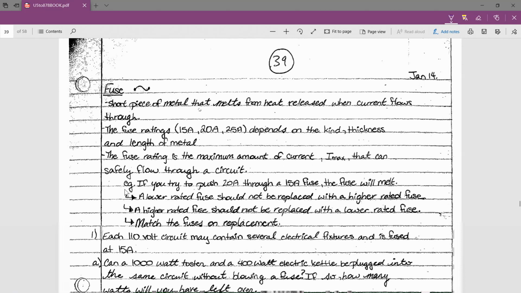Related to power and current and all this good stuff, additivity, is the concept of a fuse. And a fuse, the schematic symbol, is just this little sine curve with the dots here. Oh, I put a circle around it. I shouldn't have put a circle around it, because then it makes it into a generator. So I'm not going to put a circle around it. There, I'm going to redraw it like that.